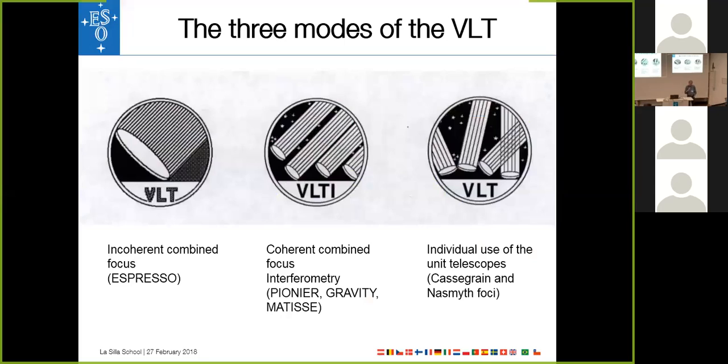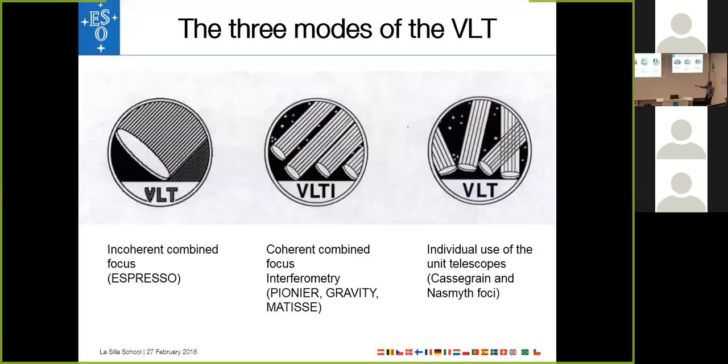interferometer, where all the telescopes look at the same object, of course, and then you combine the light coherently to get the spatial resolution, or you just use these 4 telescopes as light buckets and create sort of the equivalent of a 60-meter telescope, which is only happening now. Okay, we've never used it in this mode.